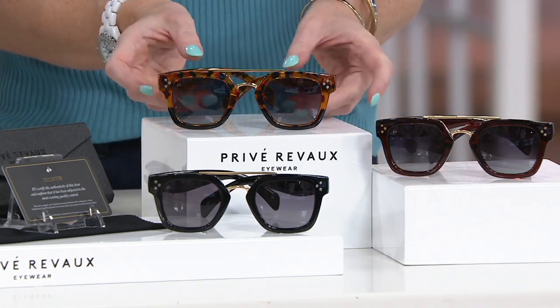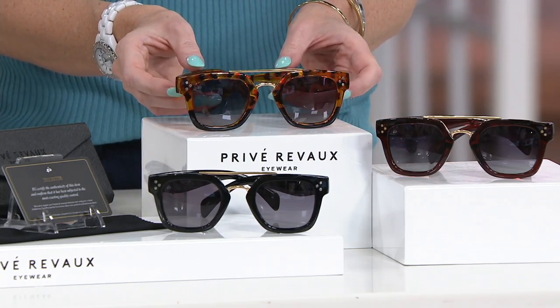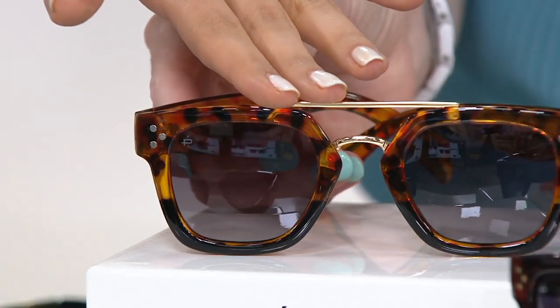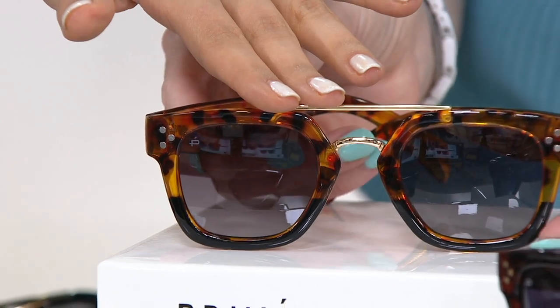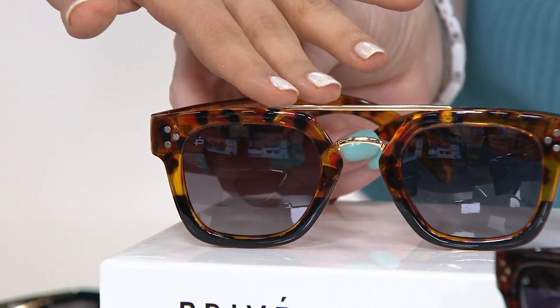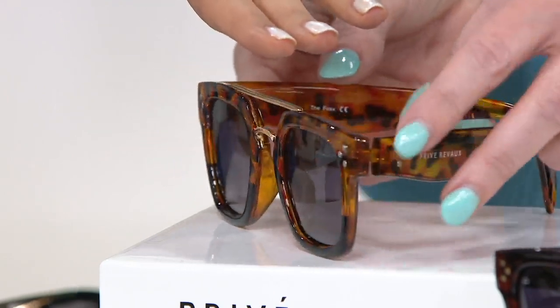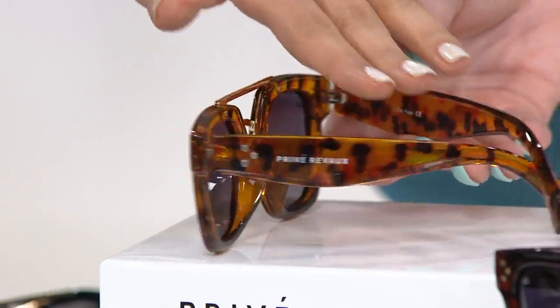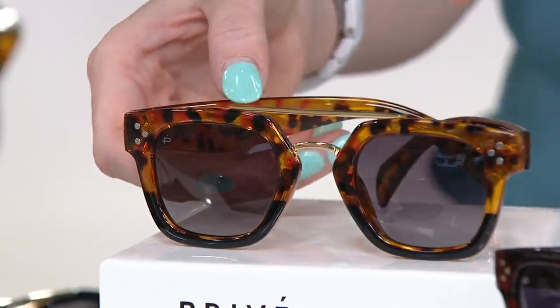So this is the tortoise — that's what you're rocking right now. It's giving me a little bit of a leopard feel because of this beautiful gradient amber color. It is a gradient lens as well, so it's a dark chocolate brown on the bottom and then it goes into the tortoise, and then the tortoise goes all the way around. 150 — blink and you'll miss it, call 1-800-500-7590.